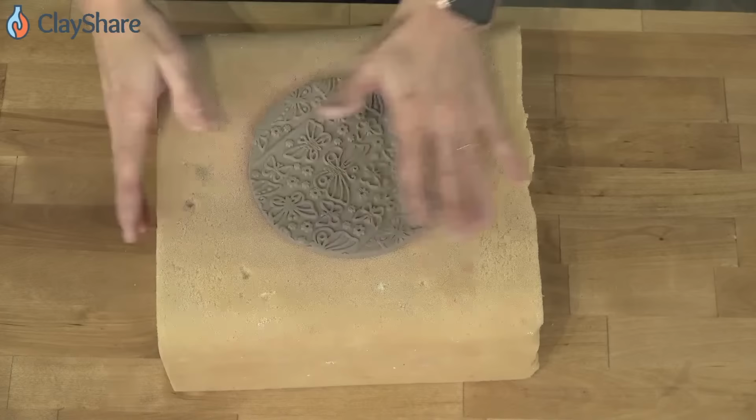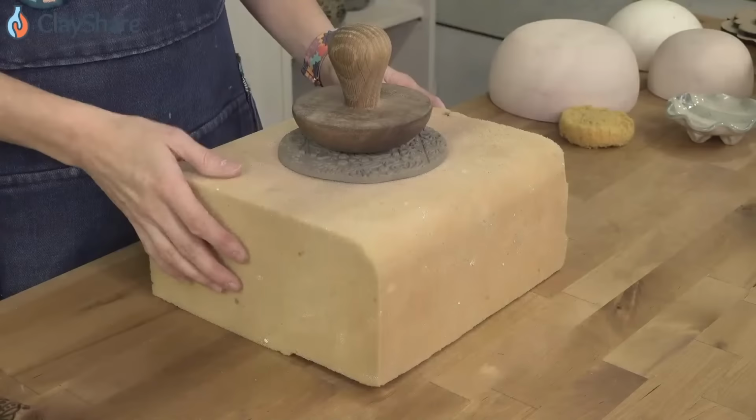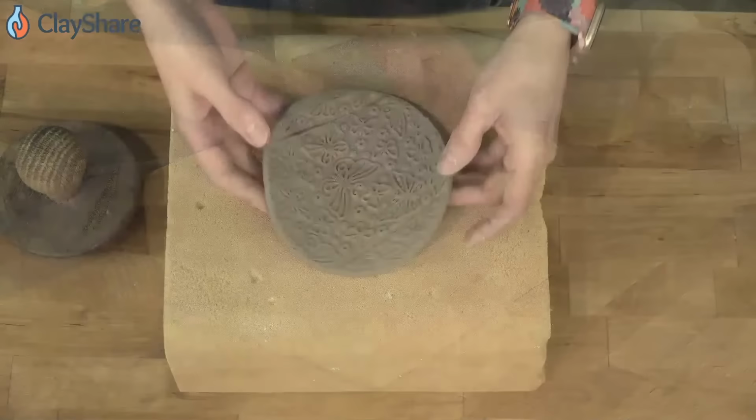So we've got our texture in our clay, and we've got our little anvil, and we can just press this down into the foam. This clay I rolled out this afternoon, about 3 o'clock maybe, and I just let it sit out. You can see it's still a bit floppy, but not too floppy, and it's not sticky.